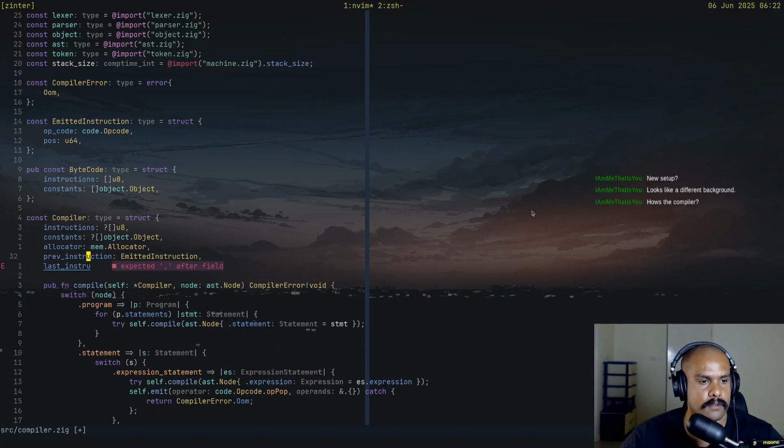I have to type. It's also emitted instruction.